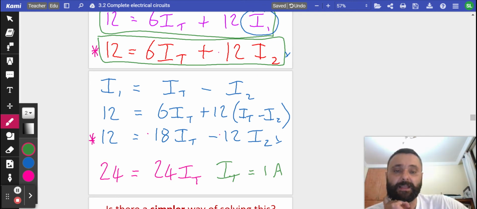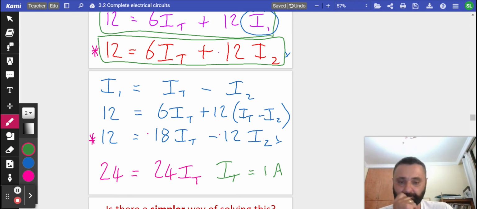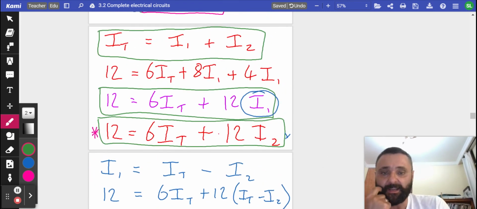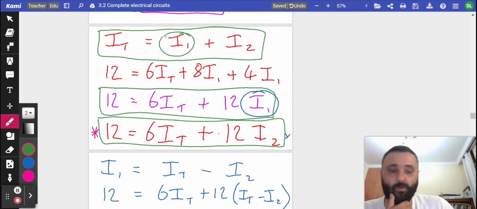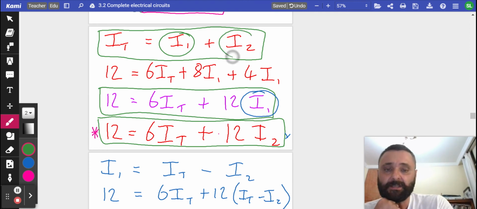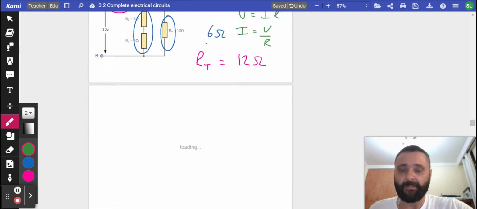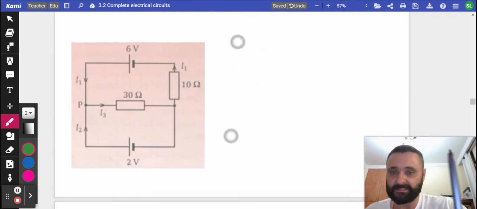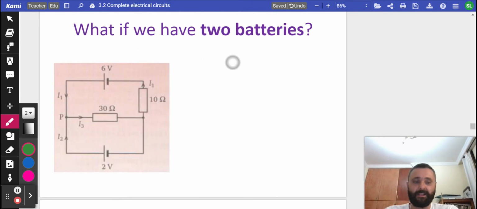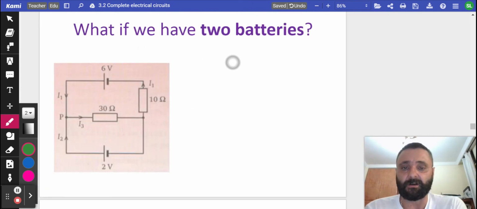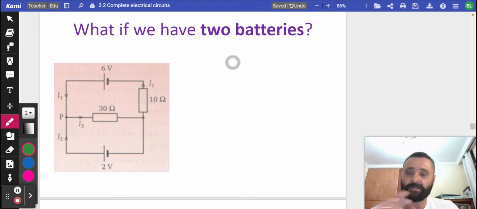Okay, right, so that is that one there, and then you can substitute back in to the equations above, and you can get an I1 of 0.5 amps and an I2 of 0.5 amps. So, a bit trickier than I first expected. Anyway, this is the really tricky one. I'm not going to give you the full solution here. I'm just going to get you started.